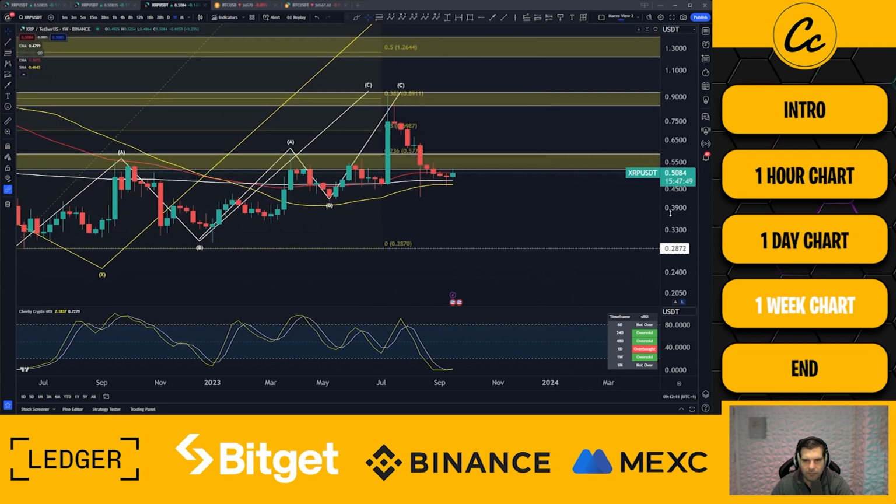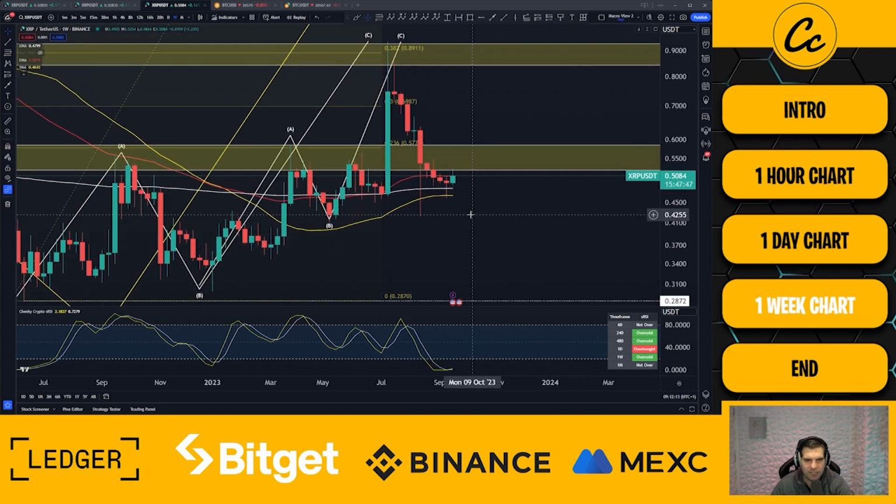Okay, on the weekly time frame, we actually find ourselves in an interesting spot with the 200 exponential, the 50 exponential, and the 50 SMA all kind of lined up here. Currently, the 50 SMA is lower than the 200 EMA, but the 50 EMA has yet to cross down lower than the 200 exponential, and I'm not sure it's going to.